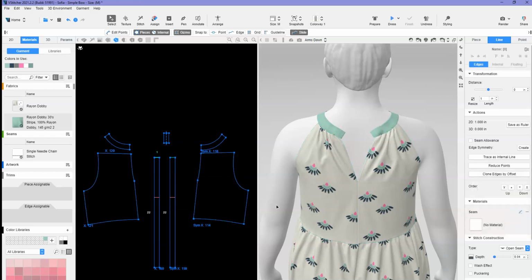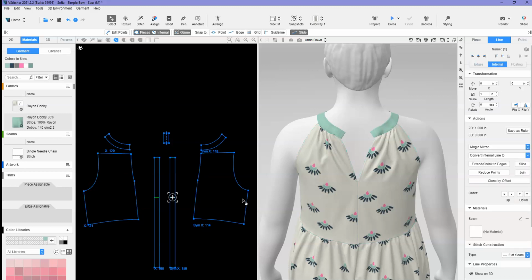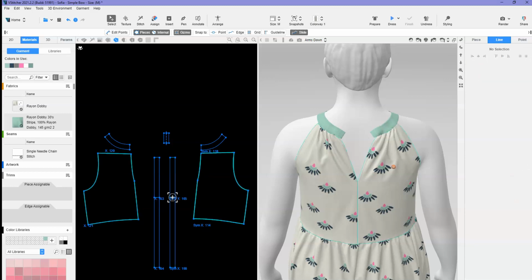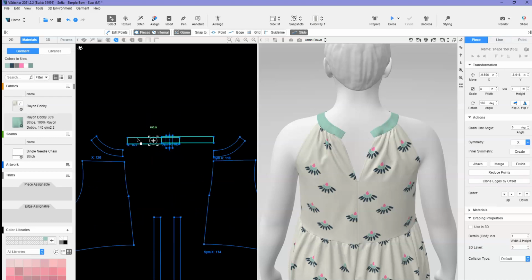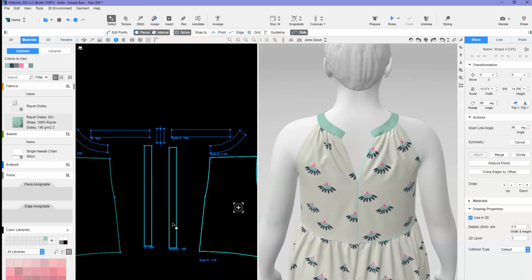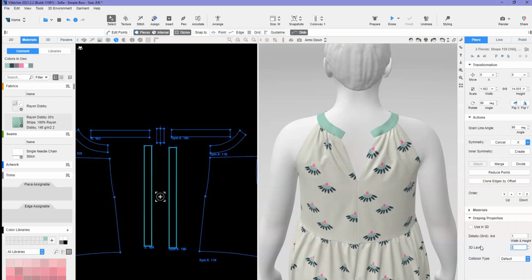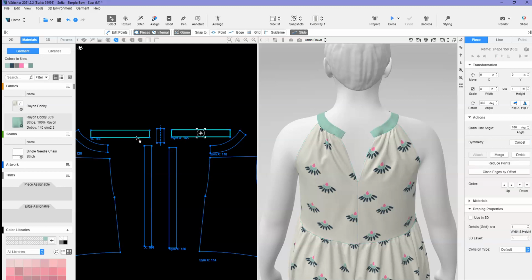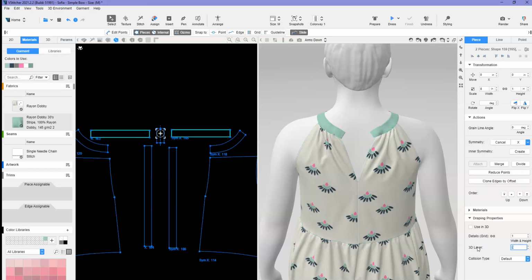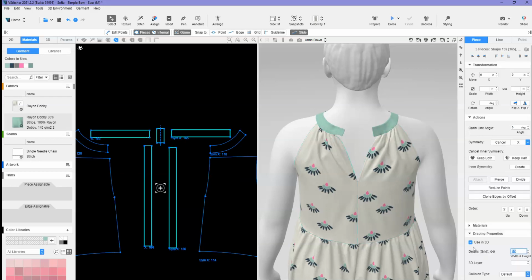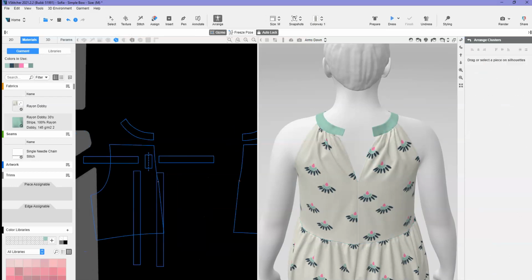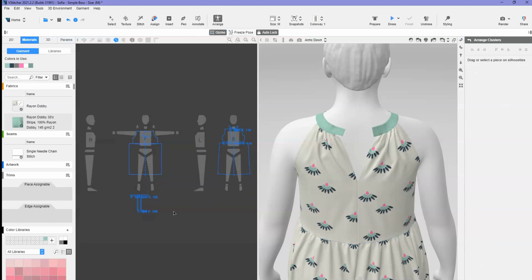For shorter loops, we reduce this distance. Then we select the internal line and use slice. We set the layer 1 higher for the longer pieces and 2 higher for the loop pieces. Next, we set the grid to 0.5 or lower for the pieces. Then we arrange the pieces.